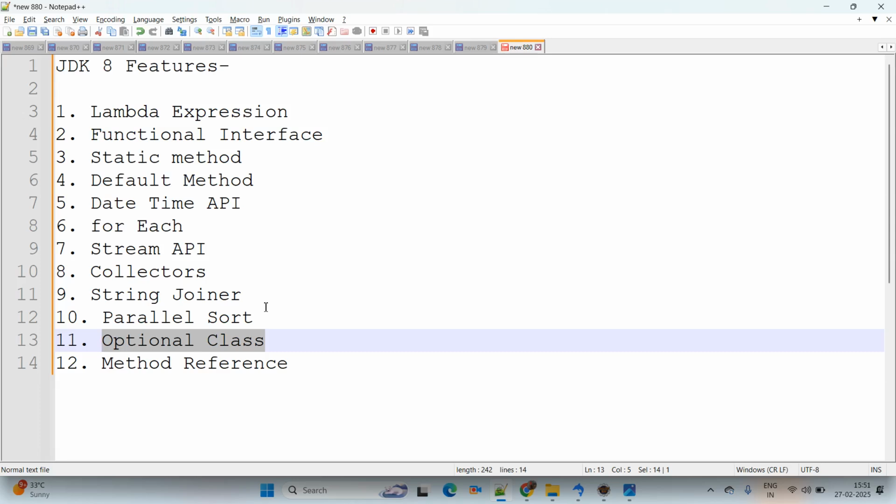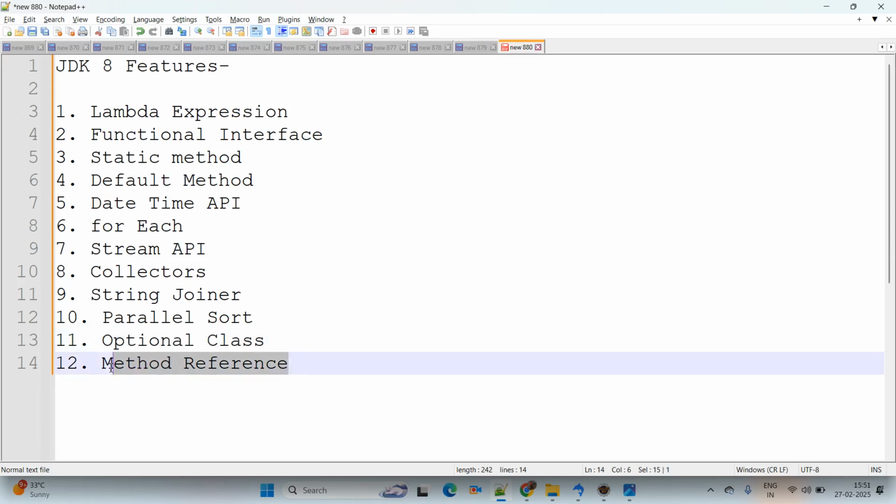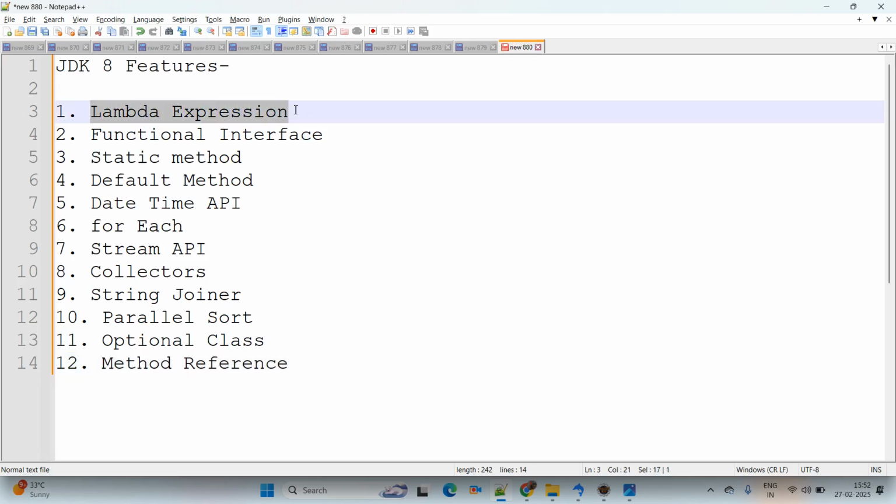And method reference means you can simply say there is the double colon. Method reference will help us enable functional programming and less coding. Then instead of Lambda functional interfaces, you can simply go with the method reference as well. Then for each feature, we are going ahead with an example. First we'll start with the Lambda expression.